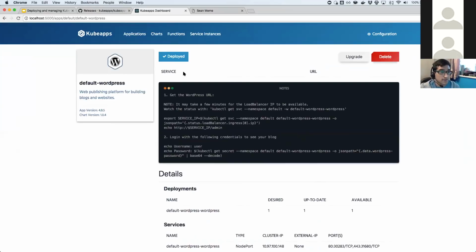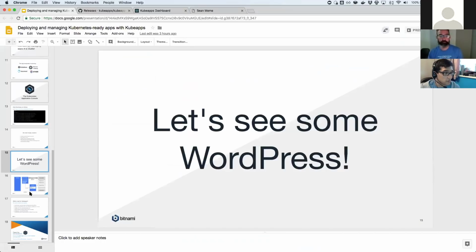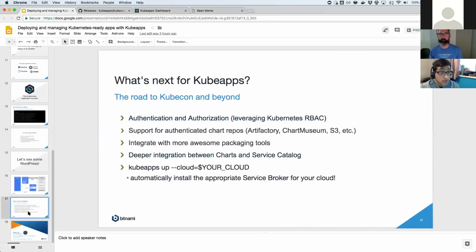Very cool stuff. So I'll tell you what, I'm going to jump into a couple of questions. Unless, do you have a couple other slides that you want to go through? I actually have one more slide that I wanted to get through. I'm going to skip over this one for now. But if you have slides later, this is just an architecture diagram of how the service catalog works. It goes through what we showed in the UI there.